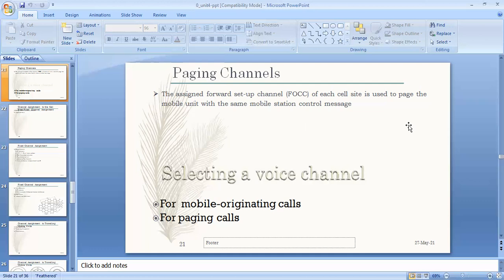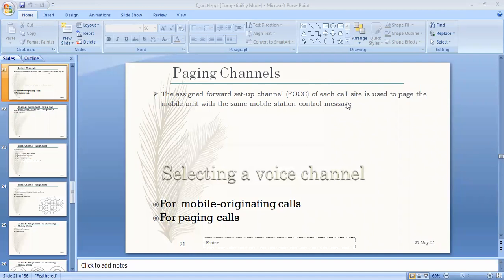So here the assigned forward setup channel is used to page the mobile unit with the mobile station control message. We are using it for land originating calls.